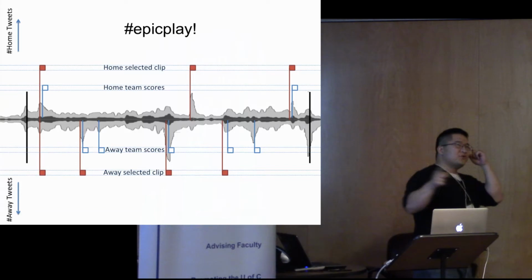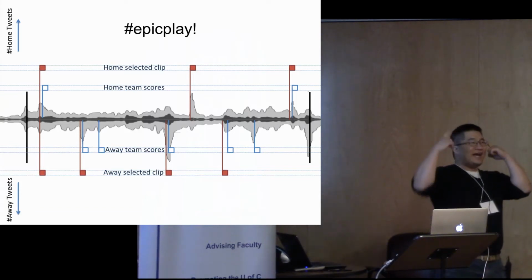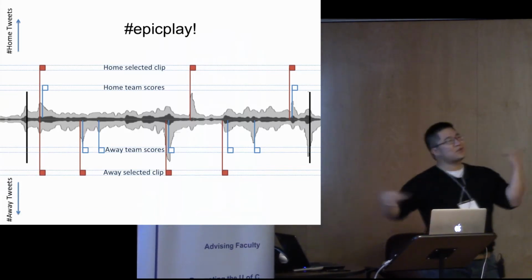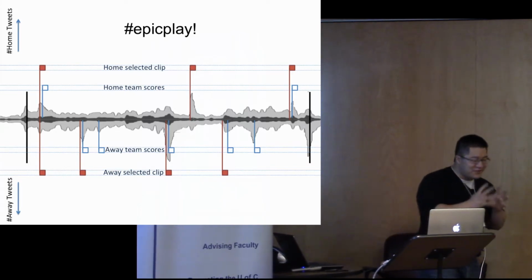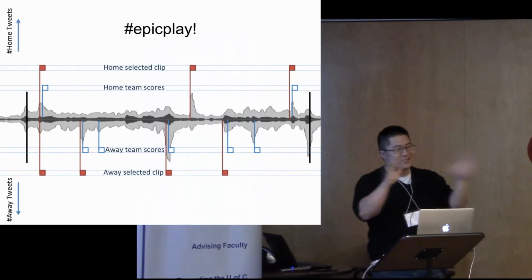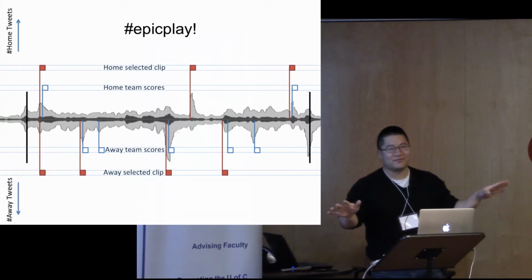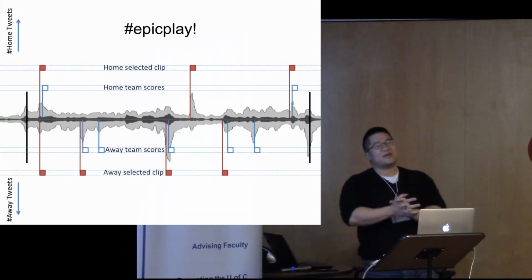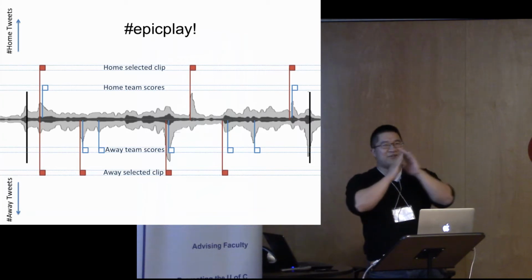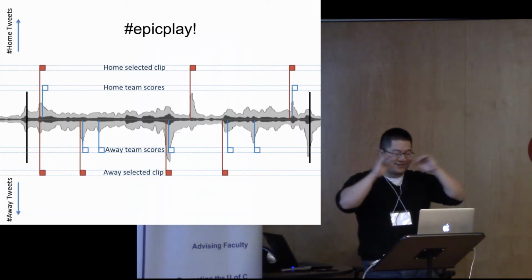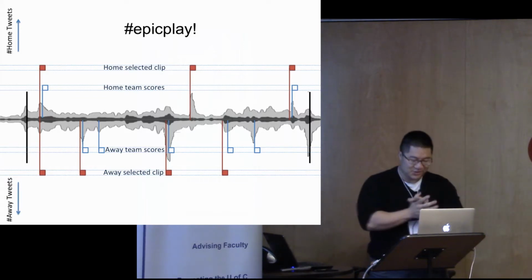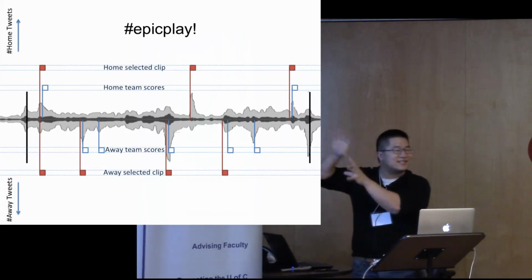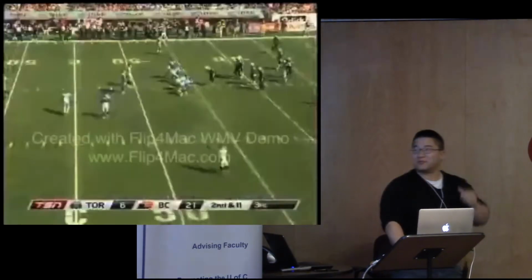Before I show you the video feed, I want to tell you that I had this idea when I was in Atlanta, but as with all things, it takes longer to code something than the idea in your head. By the time I finished this project, hockey season was long over. The Canucks lost the Stanley Cup final, and it was terrible, but it was okay because after that I was like, I hate hockey forever. The Canucks are never going to win. And BC Lions were on, so I actually did this for football, so American football.